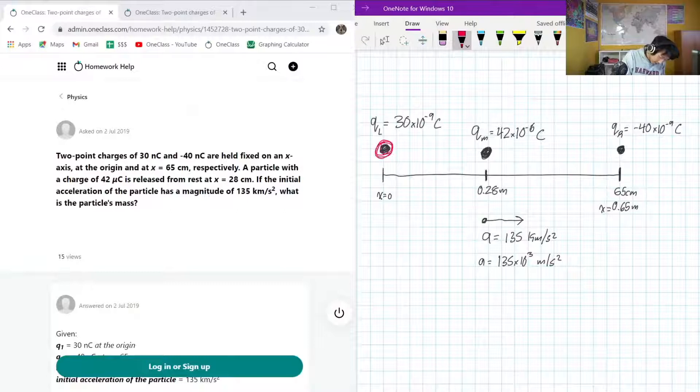So, if this one is that color, like pinkish, this has to be applying a force this way, so repulsive force. And maybe if we have a different color, maybe like blue, this one is going to have a force this way, attractive force.